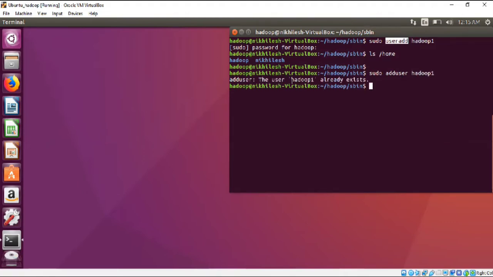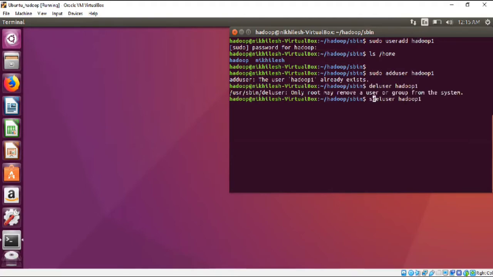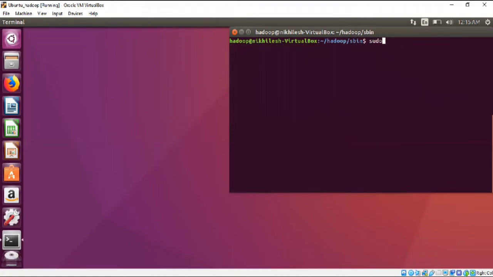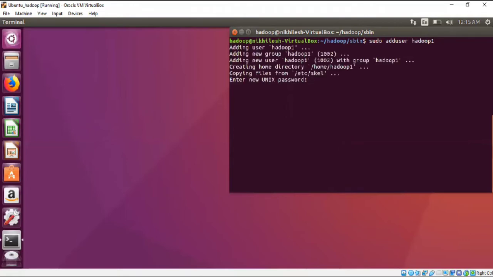Here it says hadoop1 already exists, but it is not there in /home, right? So first of all, let's delete this hadoop1 with the help of root. Deleted. Now clear the content and use adduser hadoop1.